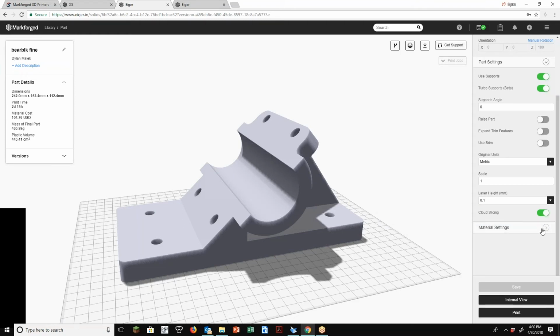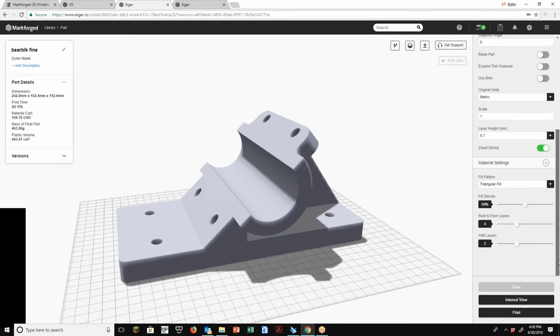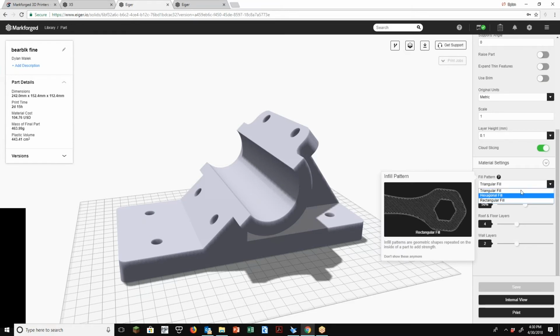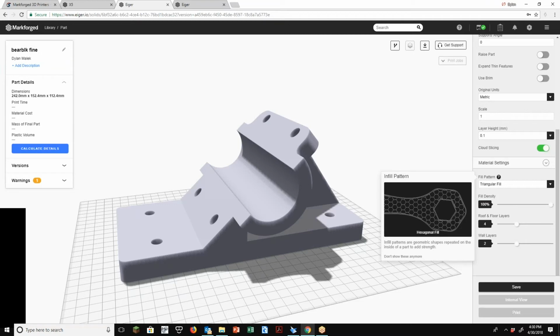All right, so last one to take a look at, the density and the type of fill. A while ago, when I looked at the cross section in the actual X-ray view, it asked me which one I want to look at. So here we can define the different type of fill values we have for our geometry. It doesn't really print the part solid. It doesn't really need to for the extent of strength that it has. You can get away with using, typically triangular fill is the default. Then you tell it how much adjustment of triangular fill.